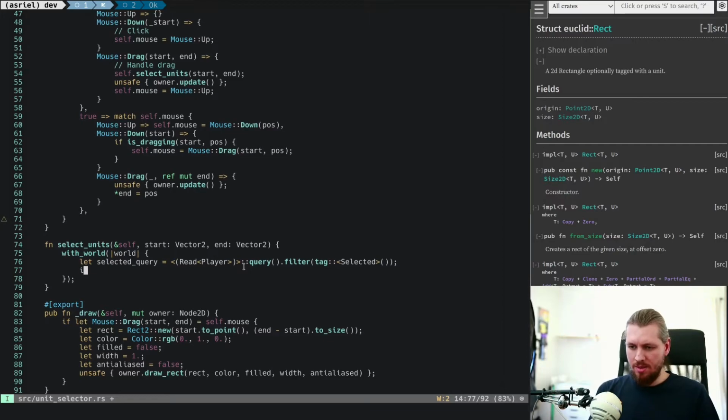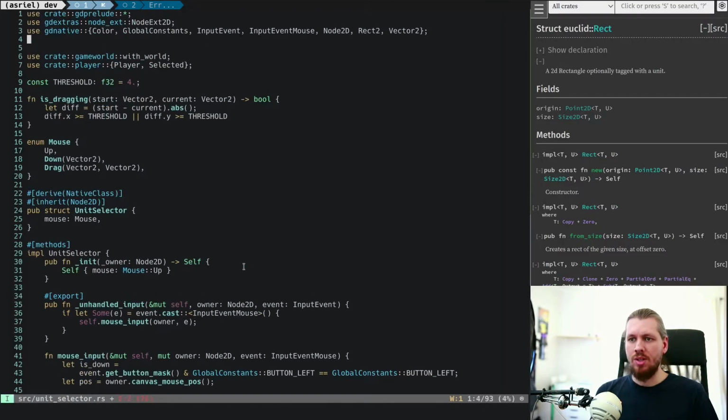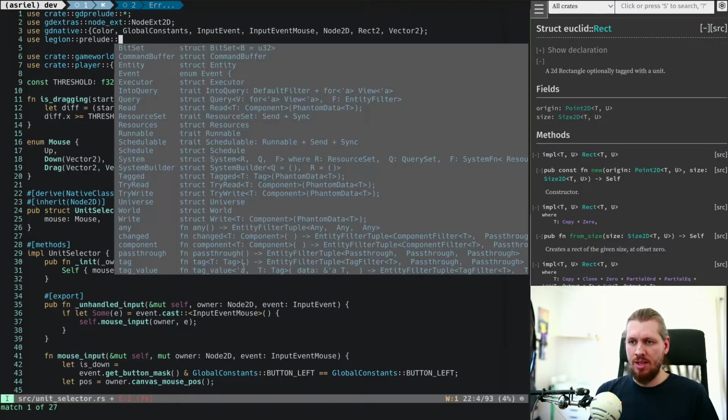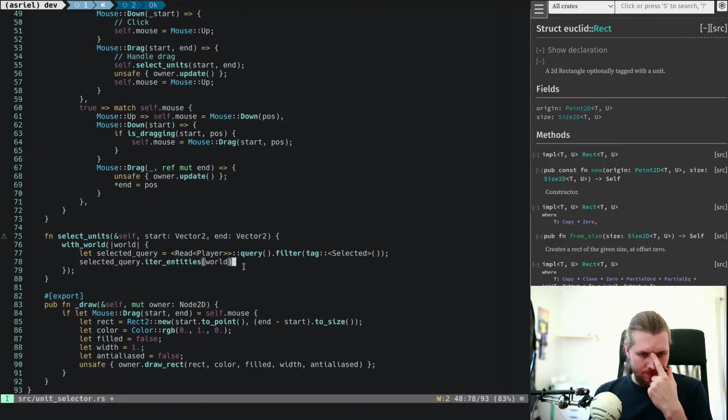So we can selected query, iter entities. Okay, can't find it, of course not. So use Legion, prelude, and then everything. Right, yeah, that makes sense. We don't need that, and we're not using the start and end yet. No, that's fine. So we iter through the entities.